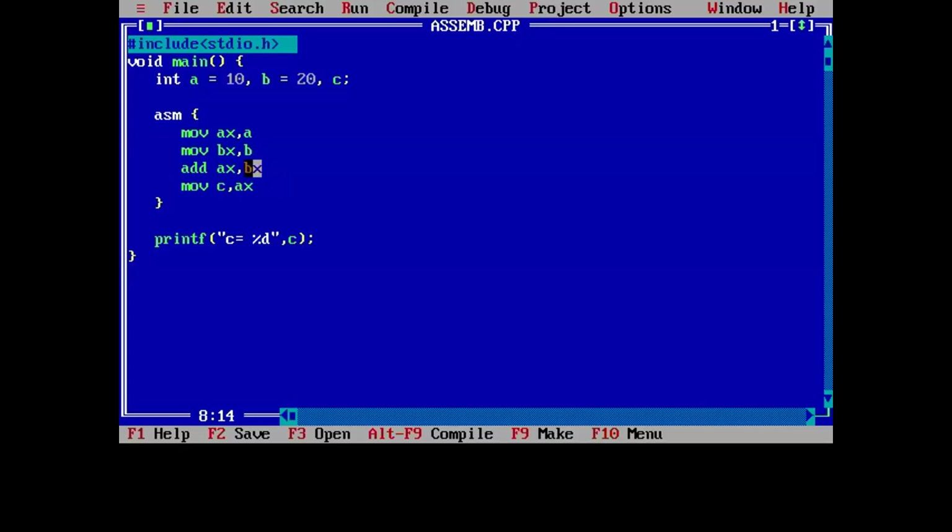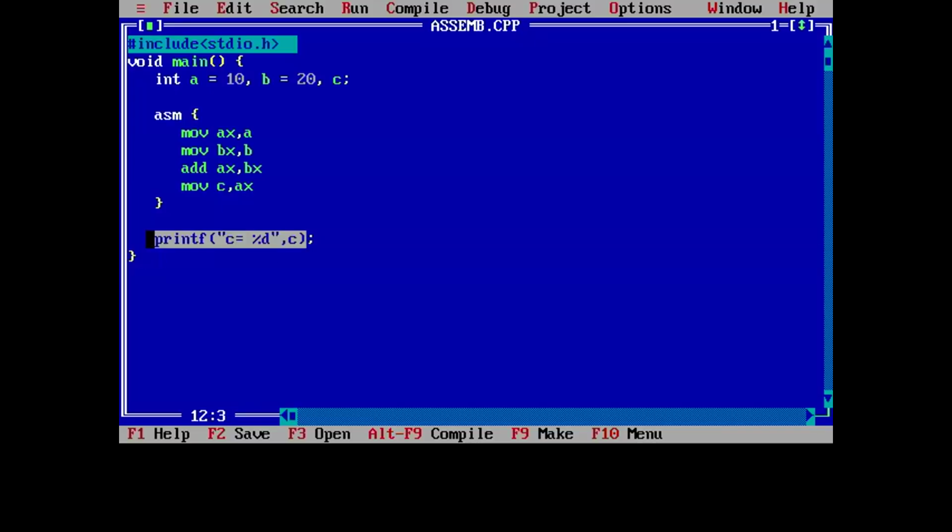Later add BX value with AX. Already AX is having what? Yes, system variable. Okay, it is system memory. Now it is a user variable. This variable value moved into system memory and B value moved into BX. Now we are moving the BX value, BX value is nothing but B. B is nothing but 20. Now the 20 is added with AX. AX is having 10. Now finally 30 is copied into C and print the C value.